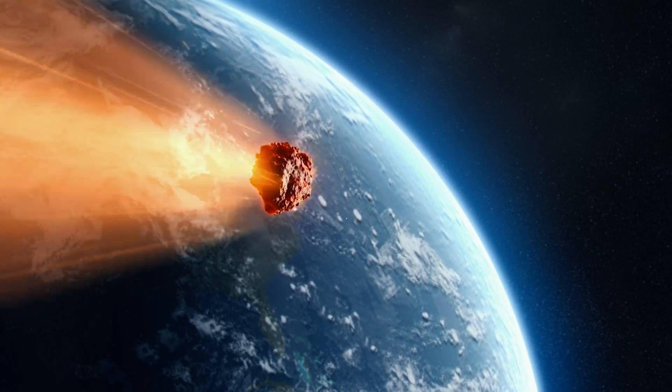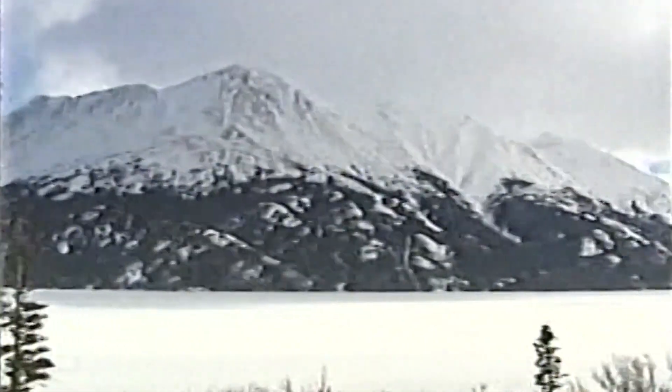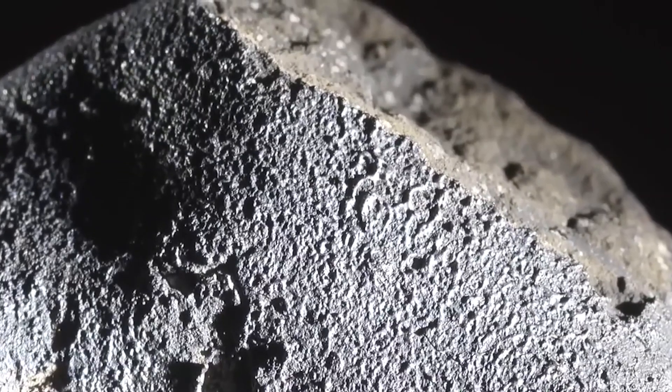Our protagonist, the four-meter meteor, enters the atmosphere at a 45-degree angle. The energy before entry equates to 1.3 kilotons in TNT equivalents. Meteors typically explode at an altitude of 39.6 kilometers, with energy equivalent to 0.38 kilotons. Fragments scatter at a speed of 9 kilometers per second but rarely reach the ground. Usually four-meter meteors fall unnoticed, but sometimes they emit bright flames, turning night into day. In January 2000, a fireball weighing 56 tons with a diameter of four meters exploded over Lake Tagish in Canada, scattering small fragments. Analysis confirmed the presence of organic compounds, including amino acids and nano-diamonds.